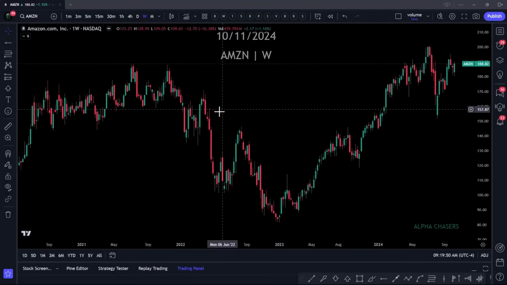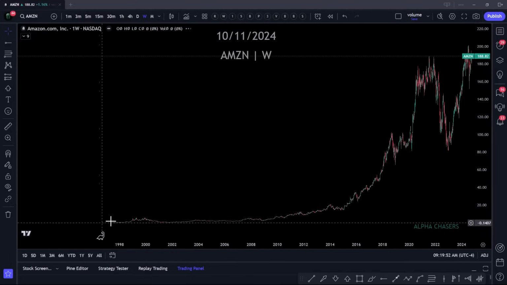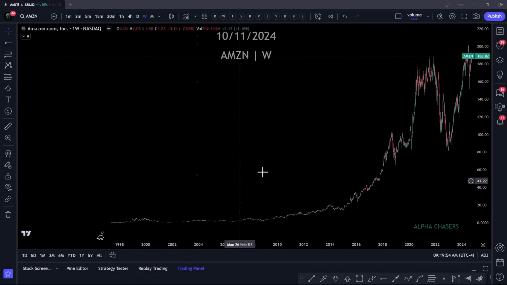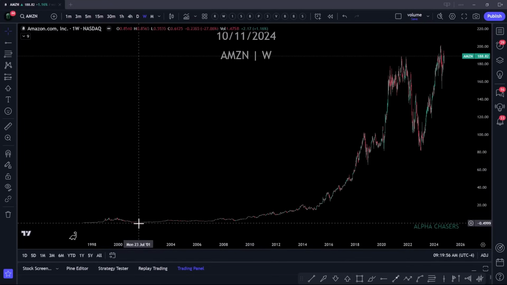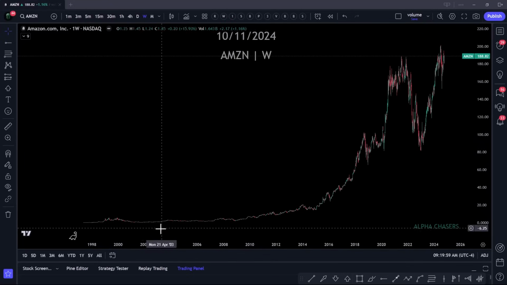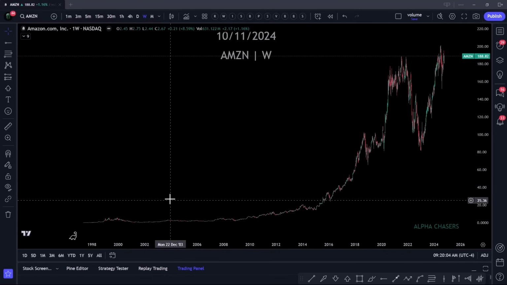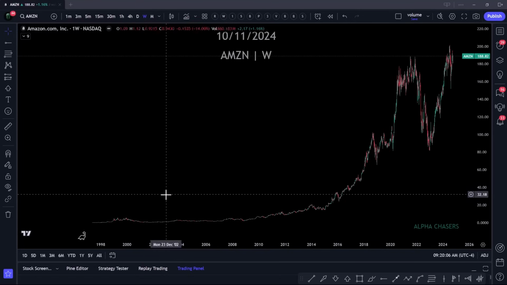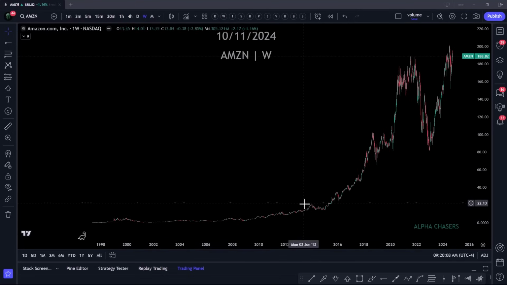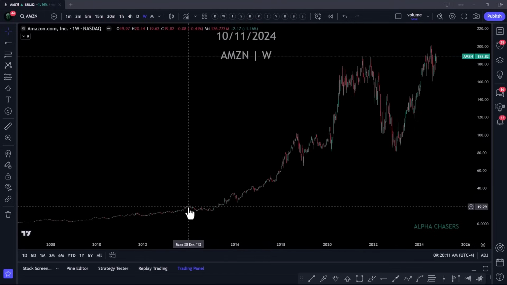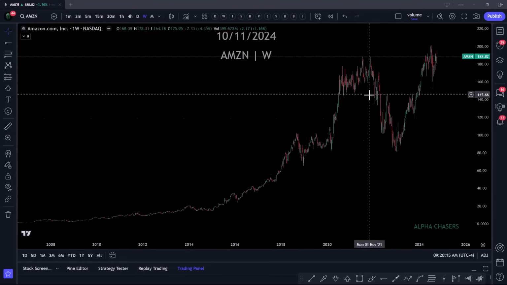A lot of people don't remember that Amazon lost 98% of its value during that crash. Now, I'm not suggesting that you hold something for that, but understanding this, okay, and understanding this, oh, I missed it, is probably the two worst words you can say to yourself if you're a swing trader or a long-term trader. Okay? This is when the company actually went profitable back here. This was the first time that they were profitable. Okay, that was $21. You're at $188 now.